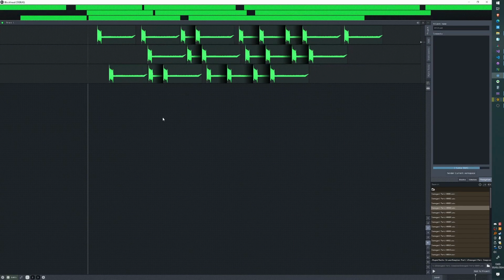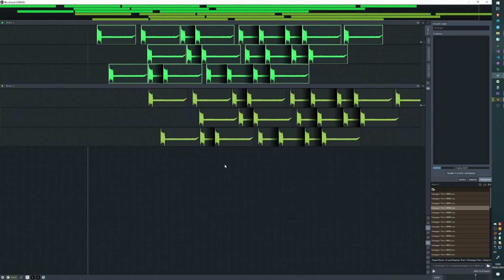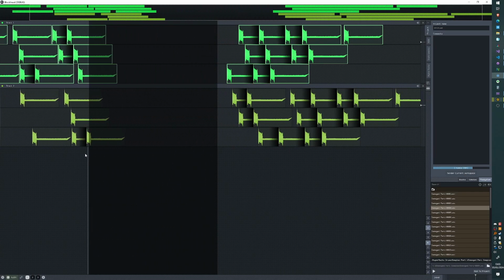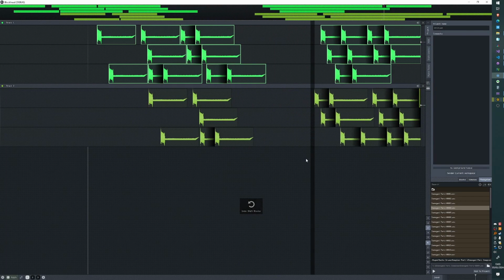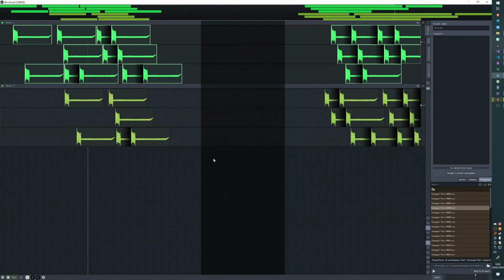So it just works across the entire workspace like that. It's actually not just for inserting gaps, I guess, because you can also pull the blocks. You can push or pull the blocks.